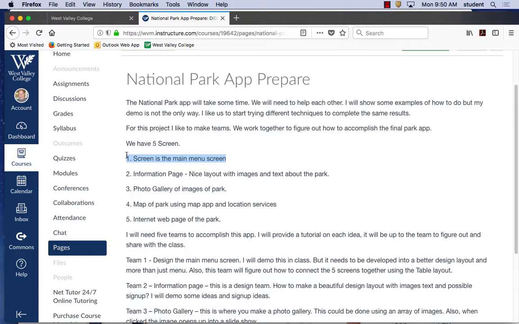The map, again, I already listed a video that explains how to do that. Has anybody seen the video yet? Yeah, it uses longitude and latitude. They also have a tutorial on that in the book, but I'm not going to make copies of everything. I think it'd be best, you know, they're killing too many trees. And then the internet one, in this tutorial, actually goes over how to connect to the webpage.